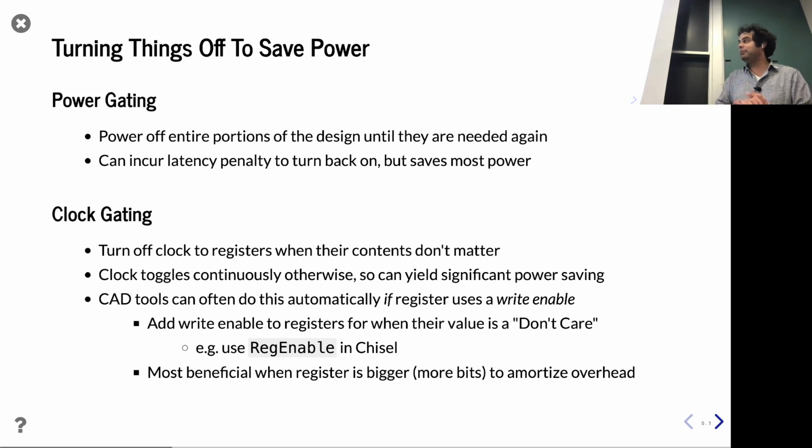In this case, you have a reg enable register. The tools can do this. So if you go through some designs, for example Rocket Chip, that big RISC-V processor, you'll find that not every register is a reg enable, but a lot of registers are. And you think, why does it matter? It's for power. Because there are situations where sometimes the value of the register is a don't care. And in times when it's a don't care, if instead you have a register with enable and turn it off, you don't spend power on it once you don't care, as opposed to just having a don't care value and passing it around.